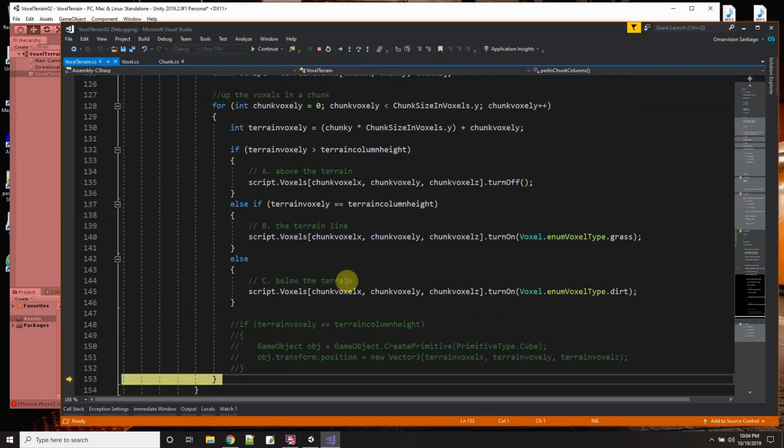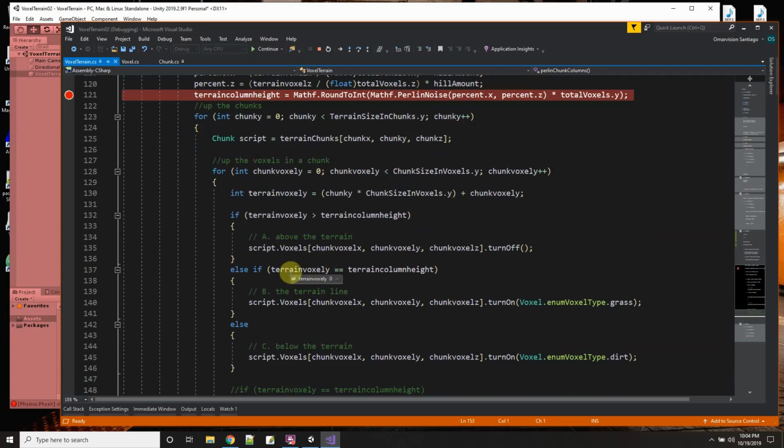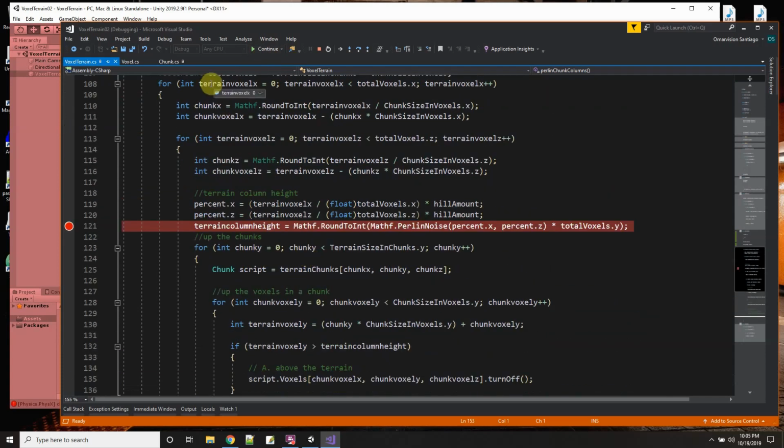So I keep going through this loop until finally on this chunk, I get to column height 14. All the terrain voxels that are higher than 14 get turned off. The ones right at 14, I'm going to turn into grass, and the ones below, I'm going to turn to dirt. All right, so that's the first XZ column that I did that for.